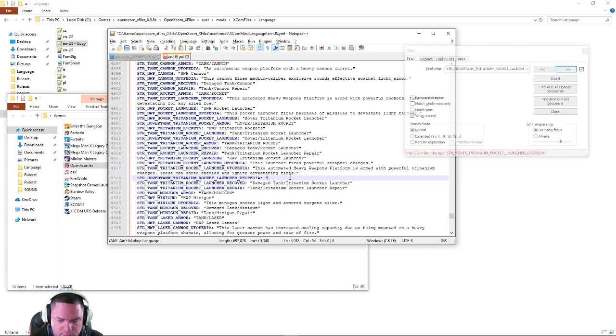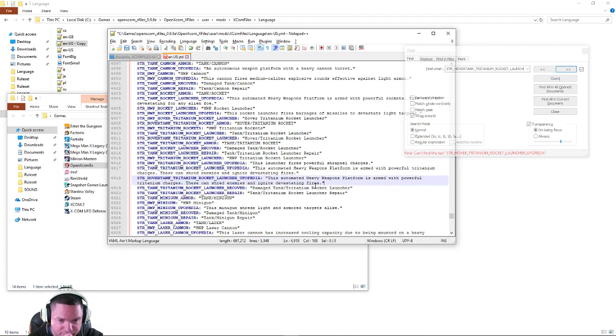I could pretty much just copy this one and cheat a little bit, but I'll adjust it. This version has improved mobility, survivability, and the ability to hover.